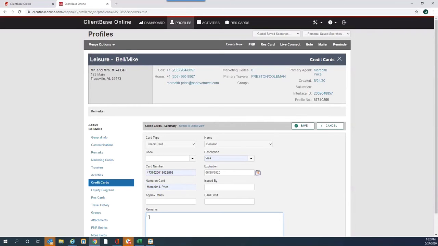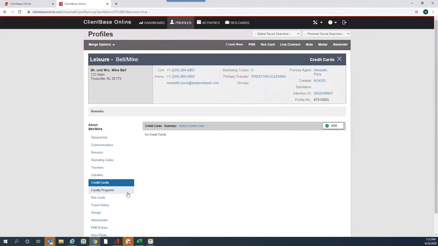I might also note, you know, a lot of passengers have multiple credit cards and they only want to use their American Express for travel, but they also want to use their Visa for certain things to get points, or they may have a corporate card. So you might want to put in here, this is their personal card, always used for hotels. You know, they might have a Hilton Visa card. So you can put things like that to kind of keep straight which card to use if they're using multiple cards.